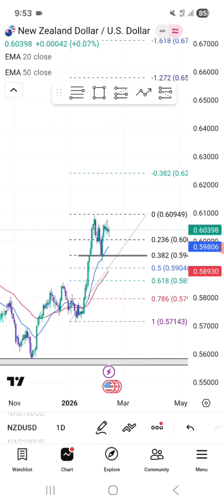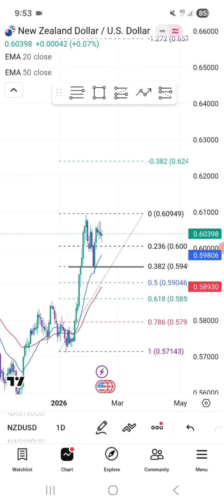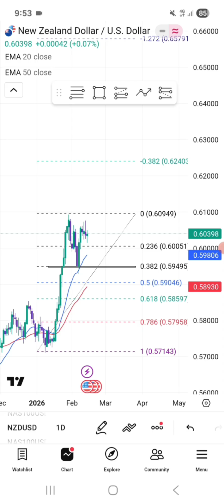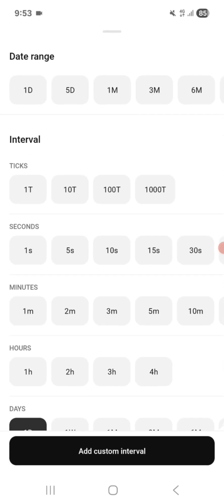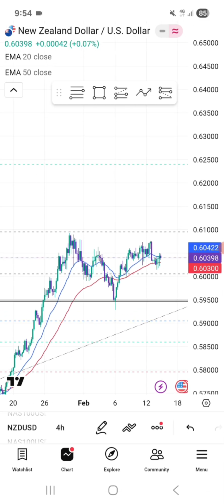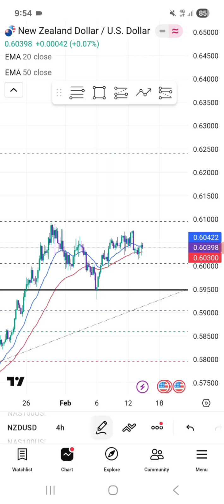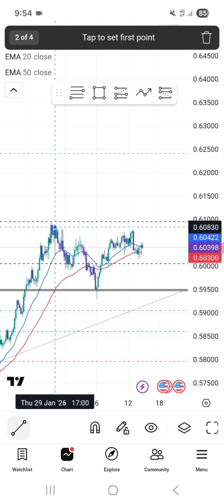So notice it doesn't break the 38.2% of the Fibonacci retracement with the body. It's just testing with the wicks and started to push back up. So again, let's go on to the lower time frames. So price here, as we can see, was on the 4-hour to make that pullback on the daily. So whenever there will be market structure within a structure, there is a trend within a trend.